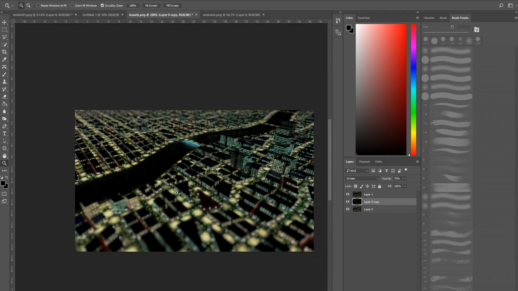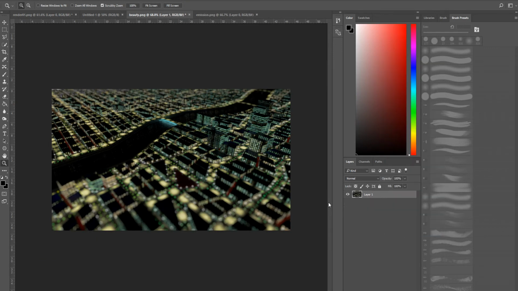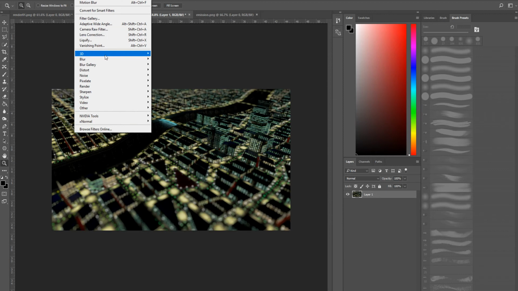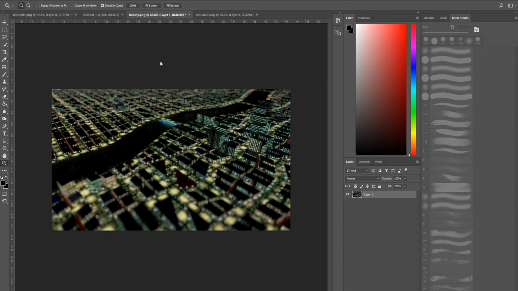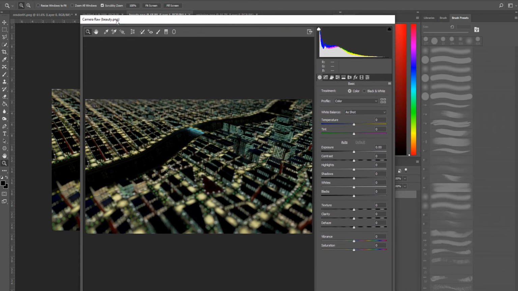So with everything done, I'm just gonna combine every layers and do some color correction maybe. I'm gonna use camera raw filter. You could change the color temperature.